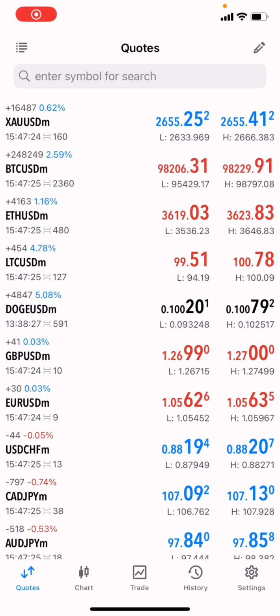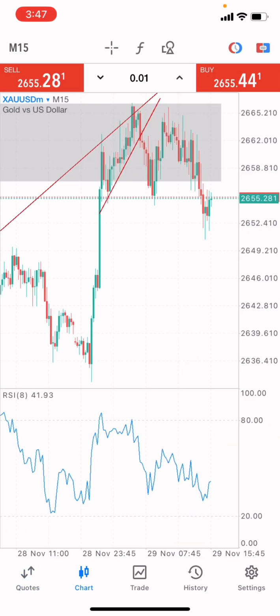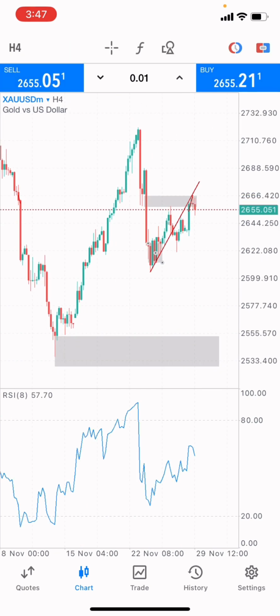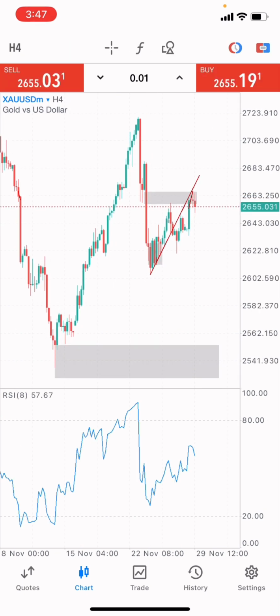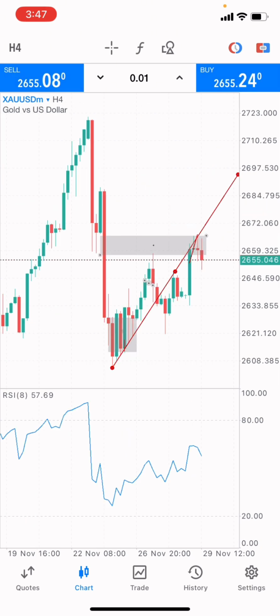Yo guys, so I went to work, so I missed the entry though, but I still wanna enter this trade. Okay, because I know it's going to fall, because this is the scenario. We hit the trend line and bounced back. Okay, so this was the trend line which was hit and is bouncing back. You can see it clearly, and I missed the entry, but I still want to enter.